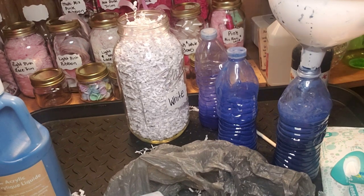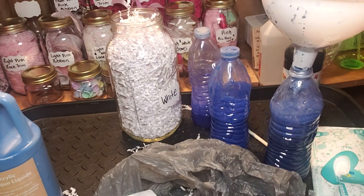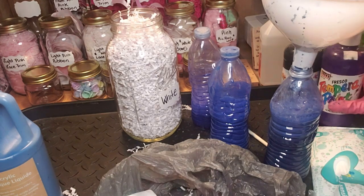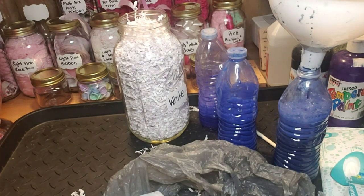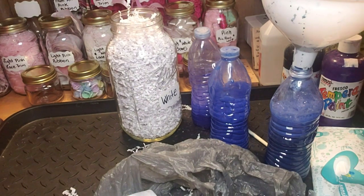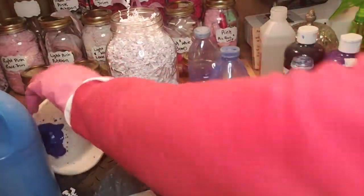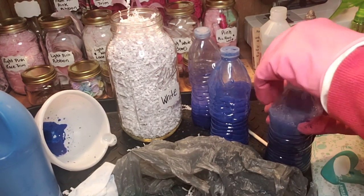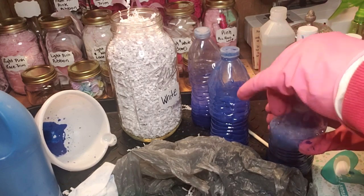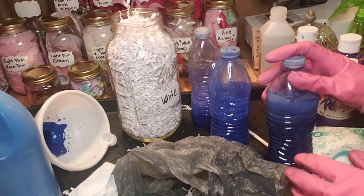So I'm going to put some purple, put some blue. I didn't put a lot, and just hope to thicken it up without compromising the color or the shade too much. Alright. So yes, this is a messy project, but for me it's worth it. To me it's worth it.